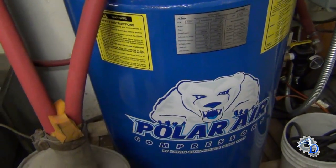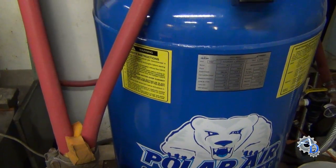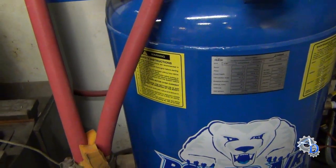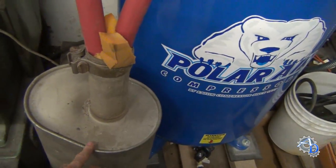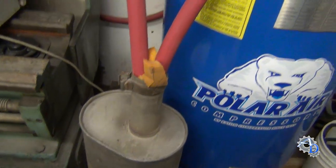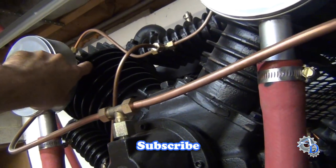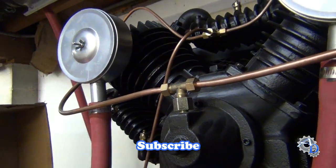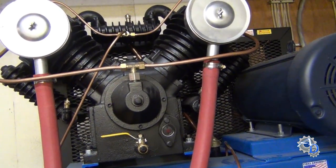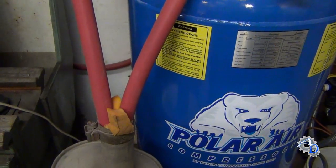The other thing I was going to mention is that Polar Air already has an option like this called the silent air option. If I had to do it over again I would have just bought the silent air option because it wasn't much money at all. It's kind of along these lines — they use a larger rectangular monolithic-looking muffler with the air filters inside, replacing these air filters. They use a steel elbow that runs into the intake of the cylinder with a pipe fitting. Apparently you can talk right beside these compressors. I'll probably end up ordering their silent air hardware from their website at some point.